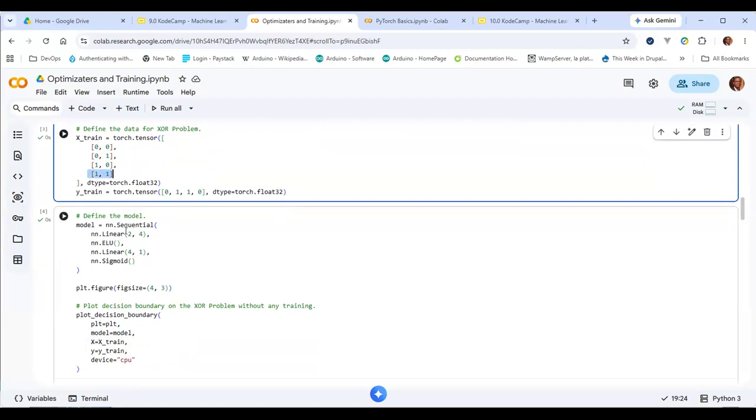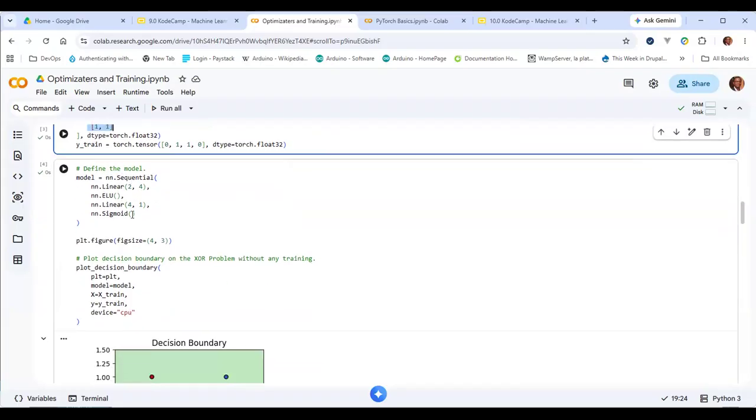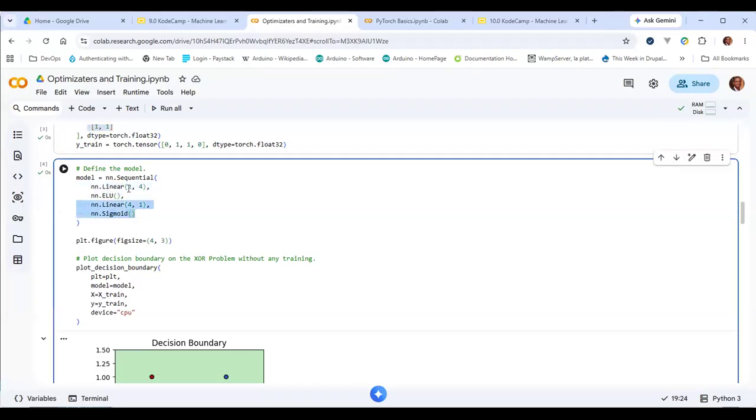Okay, so NN sequential, like I mentioned last time when we were going through PyTorch, is just a simple way of stacking the different layers. And you can see here we actually have 2 layers, right? The first layer is made up of a linear layer, which is a fully connected layer. And then we have this activation function called elu, right? But maybe what I'll do is let me use relu because we've been talking relu all this while so that we don't get a bit confused. Elu is a different activation function. We've not talked about activation functions yet. We'll talk about those next.